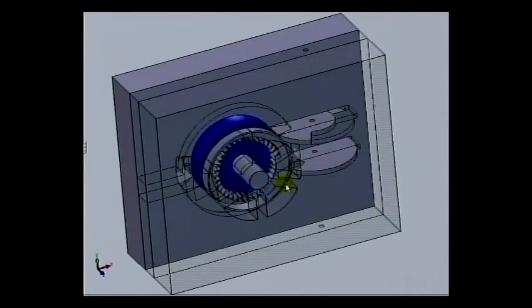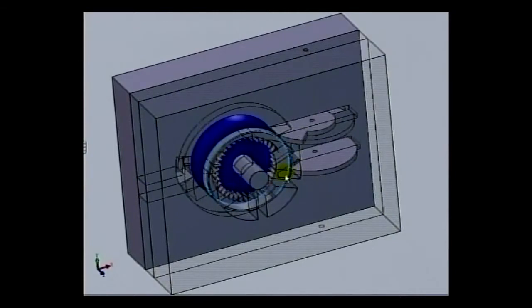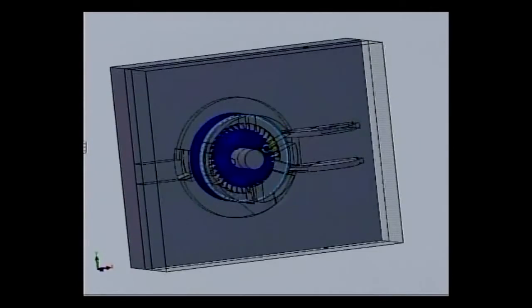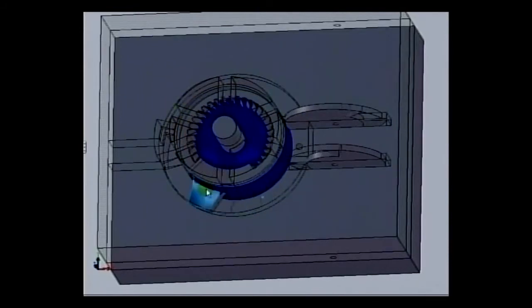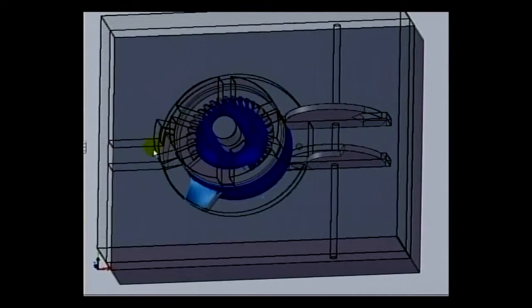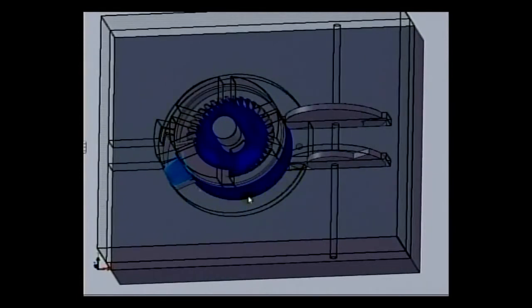Approximately here, right in this area, you would ignite the fuel-air charge that is now behind the paddle and continue, which would then propel the paddle forward through the bottom half of this cavity, as you can see down here. So it would be right in this area where the combustion gases are now blocked with this paddle up here from going backwards, which would then push this paddle forward, pushing exhaust gases out the exhaust port over here as the paddle moves forward, creating new exhaust gases behind it.